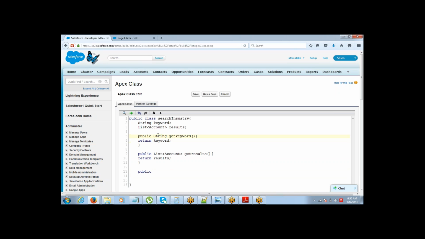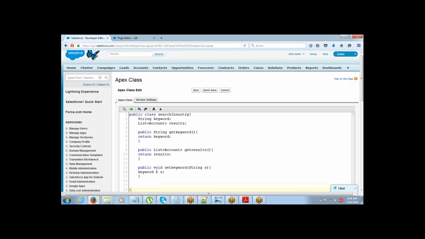Like this method is going to return string, so I've set return type string. This is going to return list of account, so the return type is list of account. For a method which does not return anything, it should be void. Set keyword, string s, keyword equals s.